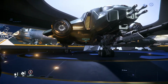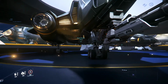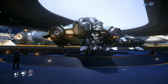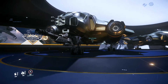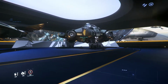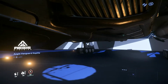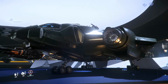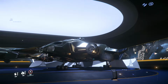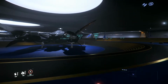This guy right here. Let's see if it's going to give me a tag. This is the Vanguard Harbinger, or Harbinger, depending on how you want to pronounce it. It's a powerful bomber that can operate out of the roughest forward operating bases. That's a tough ship right there. It really is. And this guy here is the Hoplite. It's a long-range squad dropship with manned turrets for protection. So that's kind of cool. These things are heavy duty. They have great armor on them. They really do.